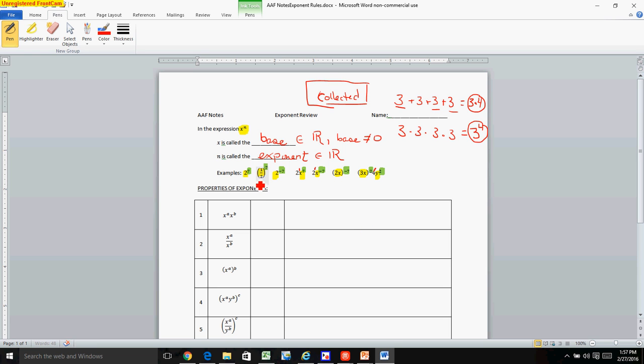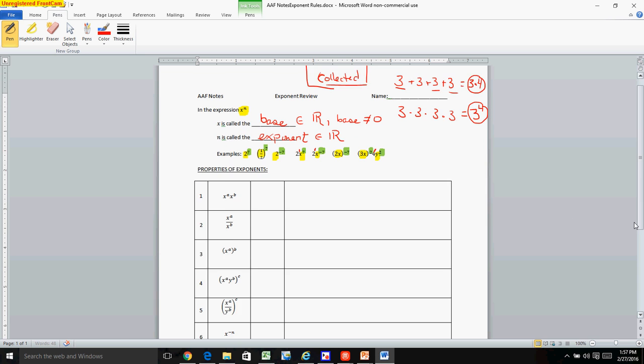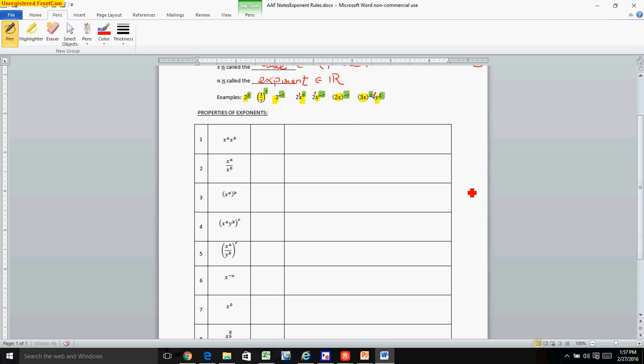Alright. So properties of exponents. There's really proofs behind all of these properties. And the important thing about properties that we often forget, because we so often move from left to right, is that a property goes both ways. There are lots of times when I see an expression this way and I want to rewrite it this way.